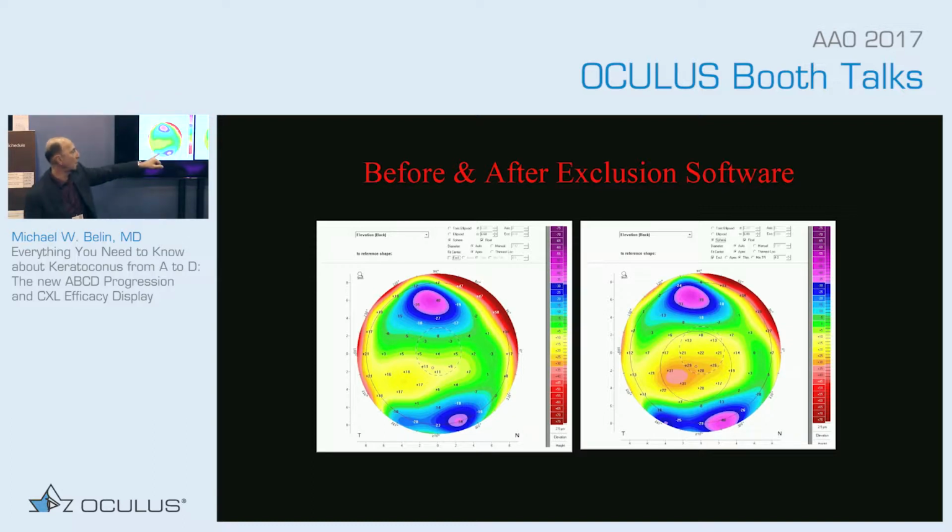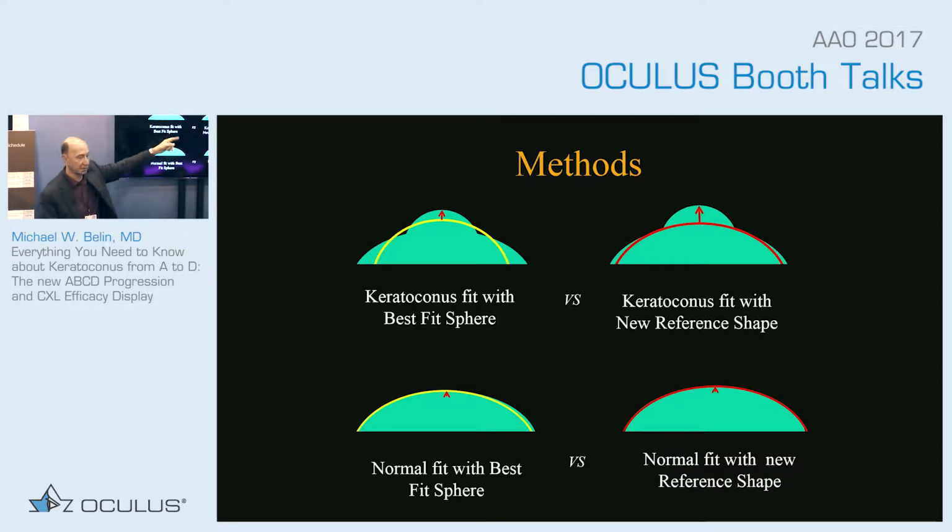You can see this cornea here. There's a little area that's suspicious over here that looks like a very early island. And again, that's the pupil, and this dotted line is the 8mm optical zone that we take the data from. Here, you'll notice that that hard to see area becomes much more easy to define, because this is now the enhanced reference surface. And this is, again, that same 8mm zone, that's the pupil, but that's the exclusion zone. So we've taken this out to compute the reference surface, and it allows this area to be much more prominent. So basically the same thing that we showed you here.